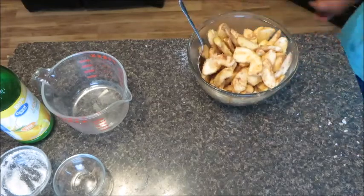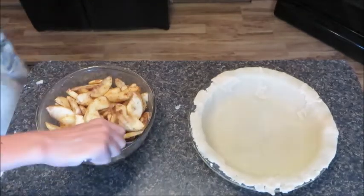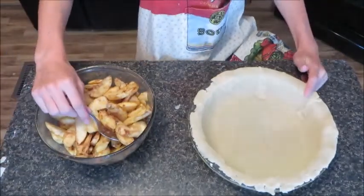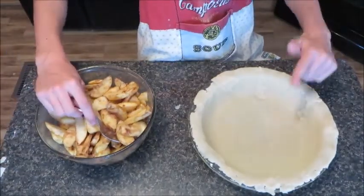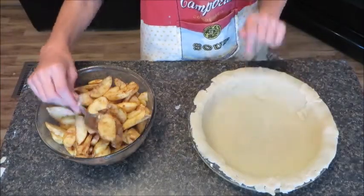Okay, now we can move on to our next step. Now we're going to put our filling into our pie crust. This pie crust is the same pie crust from my simple pie crust video. Go watch that, how to make the pie crust.